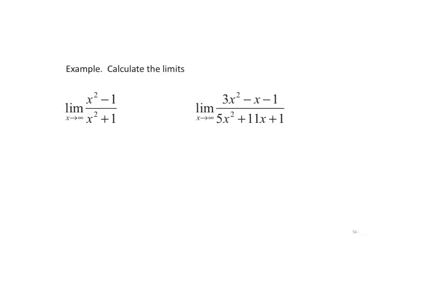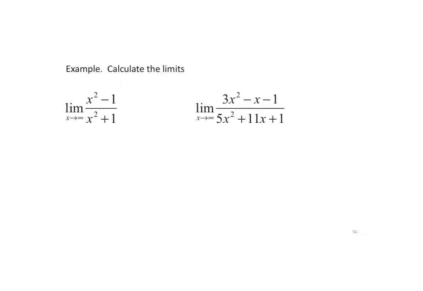We're going to pick up where we left off in class for section 3.4, limits at infinity. We're going to work out these examples that we didn't have a chance to work through in class, and that will hopefully help you be able to try some problems on your own. So this first example is the limit as x approaches infinity of x squared minus 1 over x squared plus 1. The two strategies we talked about are graphical and algebraic.